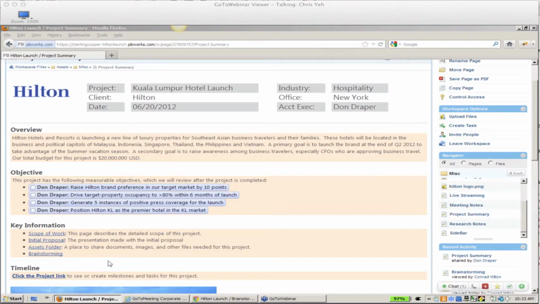Next question from Amy, can tasks be updated or created by email into the system? That is an excellent question. Not right now. I do think it would be great if we could respond to tasks, because you'll notice that you get a notification email when a task is created. It would be great to be able to reply to it and say, okay, I'm on it, or something along those lines. We haven't done that yet, but that's definitely a good idea.